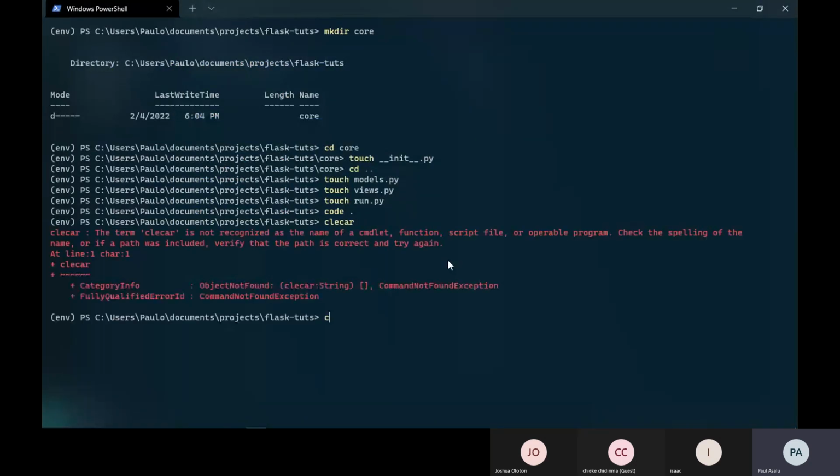So I'm not afraid to show you how to write the code I'm about to write now. Let me install Flask SQLAlchemy. Yeah, Flask SQLAlchemy.